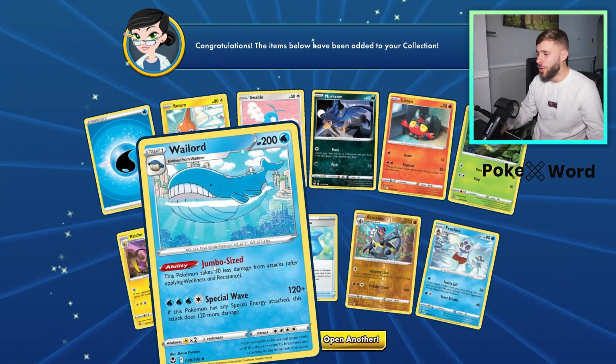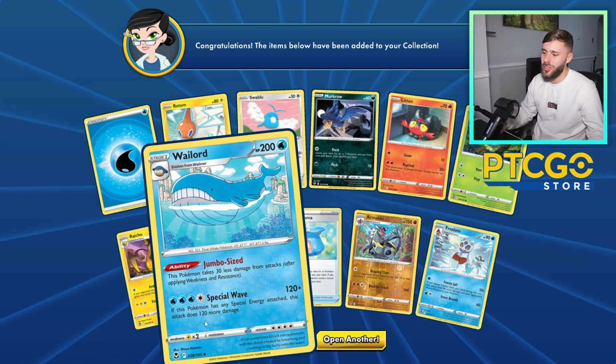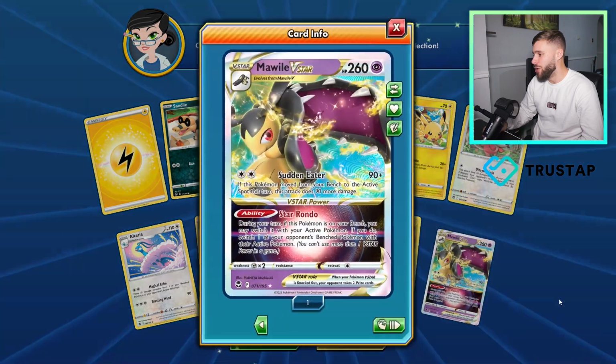Oh, there's the Wailord. This Wailord's interesting. It takes 30 less damage, and its attack, if there's a special energy attached, does 240 damage. So with 230 HP, I can hit a 240. That is crazy. I'm definitely going to cover that deck as well. It's actually mental. Funnily enough, 230 is still kind of KO-able.